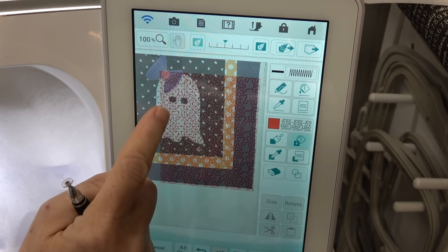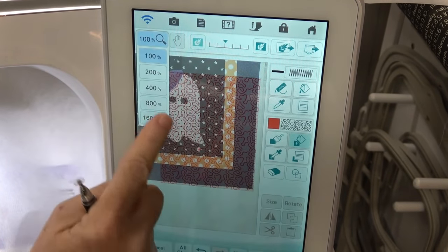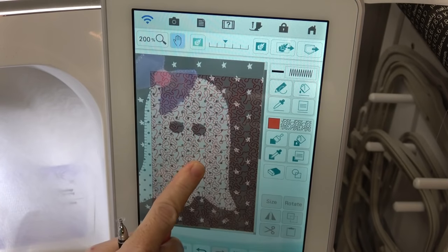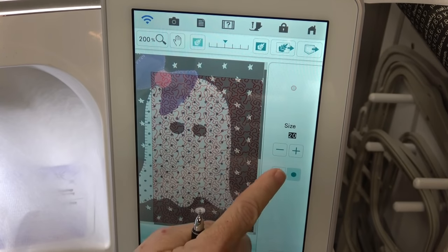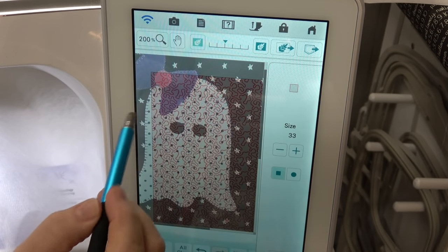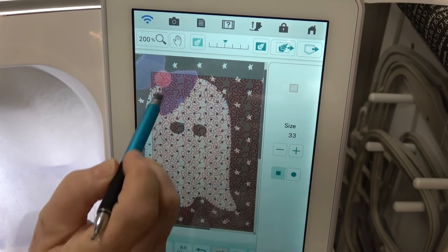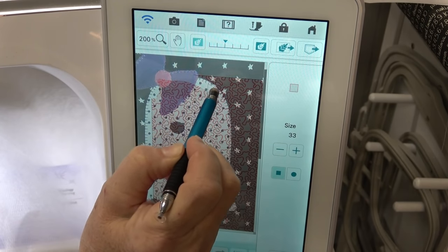And you're going to go back and forth quite a bit between the hand, the percentage on the magnification, and the eraser. So I'm going to go to the magnification to 200. Grab my hand and move it down. I'm just going to start at the top and work my way down. Now I'm going to touch my eraser, and I actually like the square when I'm doing this kind of technique. I'm going to make it a lot bigger, maybe up to 33. And then I'm just going to, kind of like a puzzle, go around the edges first and do the edges, and then I'll get a really big brush and clean out all of the middle. So I'm just going to start here. We're not doing any of this, but let me go around the ghost.